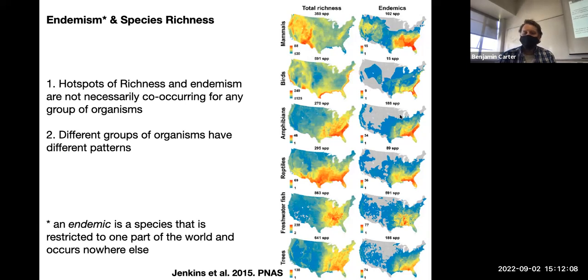And then, of course, as you might expect, as you go down the columns and look at the different groups of organisms, they peak in different places. And so there again, in terms of establishing our conservation priorities, what we learn about mammals doesn't translate to reptiles, and what we learn about reptiles doesn't translate to plants. And what we learn about trees doesn't translate to ferns. And so it's really important that we branch out throughout the tree of life when we're thinking about how to preserve the species that haven't gone extinct yet.